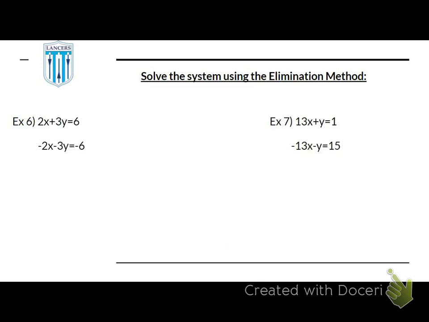So, what did we notice about example 6? Everything cancels out. But we can still use some numbers to represent this. If these cancel out and these cancel out, what number would represent that side? A 0. If we take 6 and combine it with a negative 6, we get 0. Do we agree with this statement? Yes. So what do you think for our answer? Infinitely many solutions.